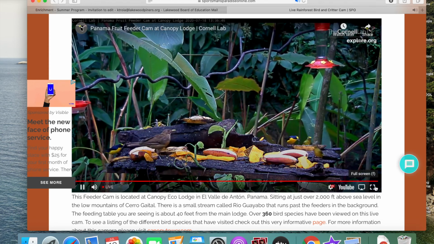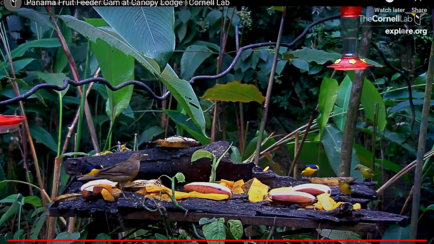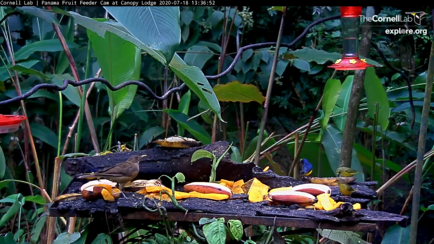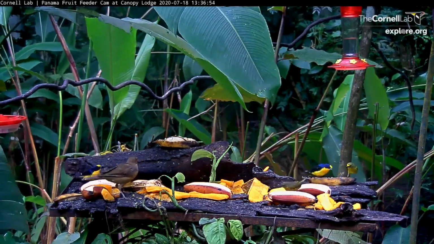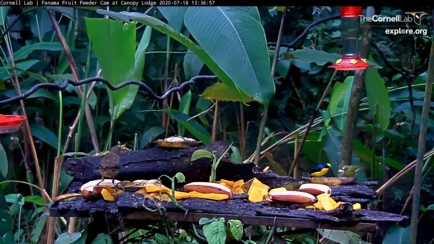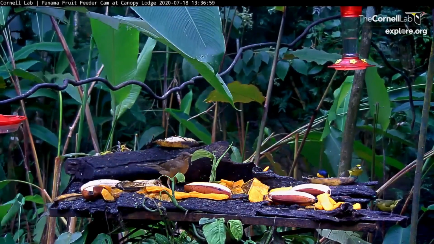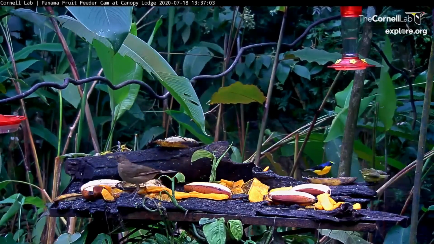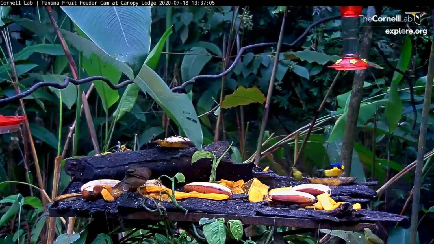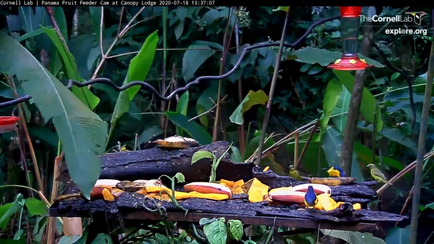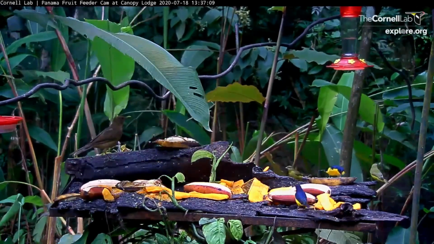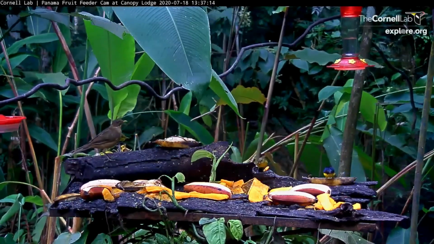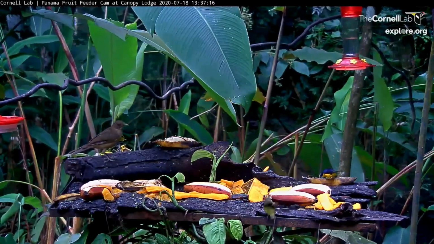So let's make this big and let's watch. So this is in a real rainforest, and we can see the birds eating. And look at that blue and yellow bird. That looks absolutely beautiful. You can see this is live.